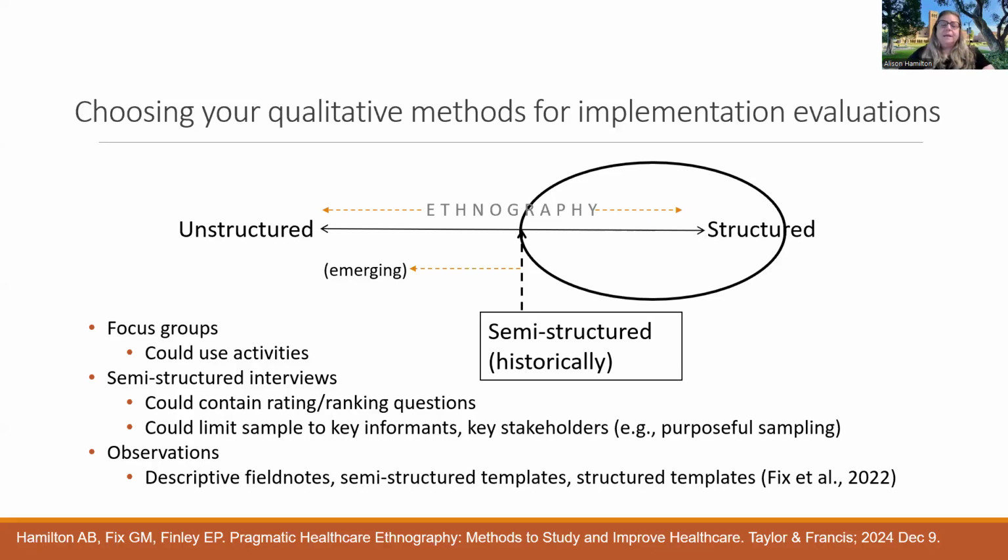We can even think about using some elements of structured data collection in our qualitative data collection, which can really help with rapid turnaround. But what you'll see in this approach that I'm sharing with you today and in other similar approaches is a lot of use of templates. So we want to get organized according to some key domains and use that as a way to process through the data more quickly so that we can turn around the findings that we're interested in using. Really, there is that practical application.